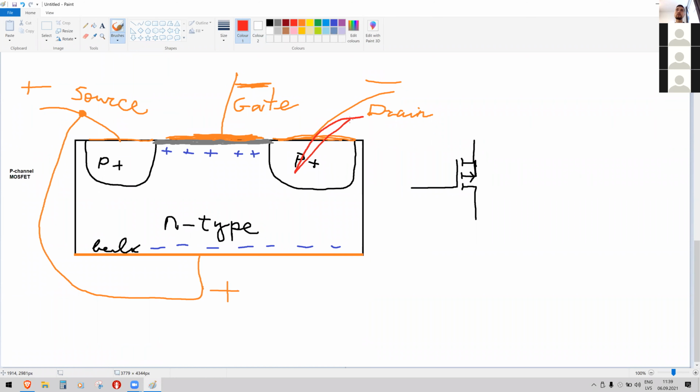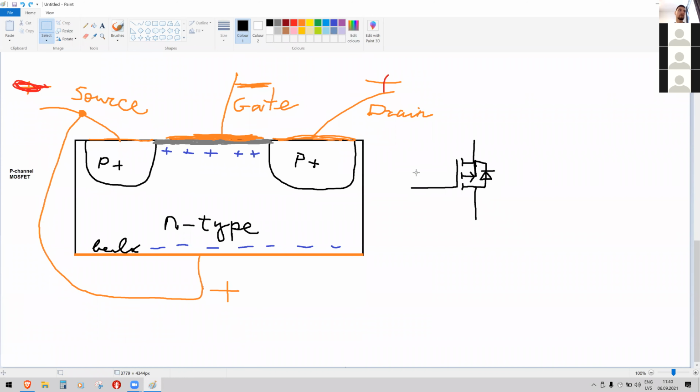If we put a reverse voltage, if we put plus here and minus here, if somebody just connects them the other way around by mistake or something, electricity can go from P to N. It cannot go from N to P, but it can go through this bulk electrode here. So again, this transistor also has a reverse body diode, so you cannot actually connect it the opposite way, unfortunately.